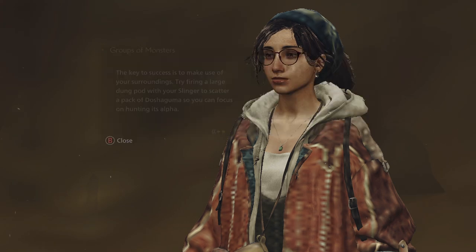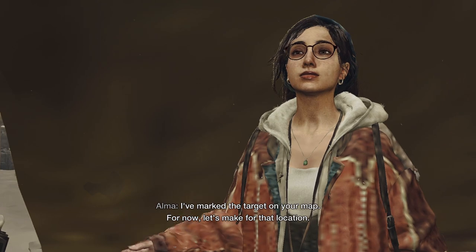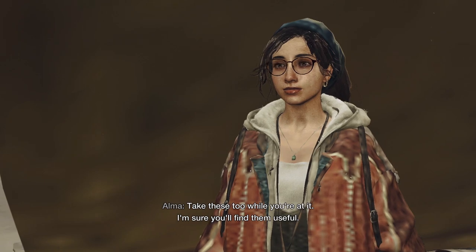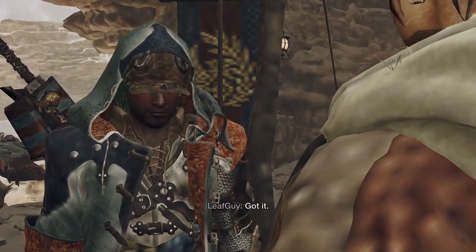Okay, so it's like the older games, sort of. On your map. For now, let's make for that location. Okay. Take these two while you're at it. I'm sure you'll find them useful. All right. Come on, let me at him.